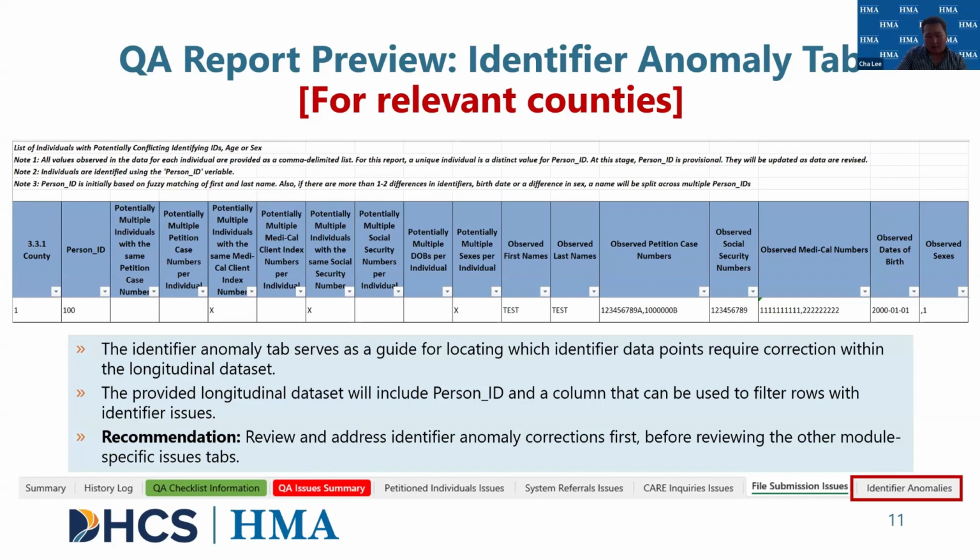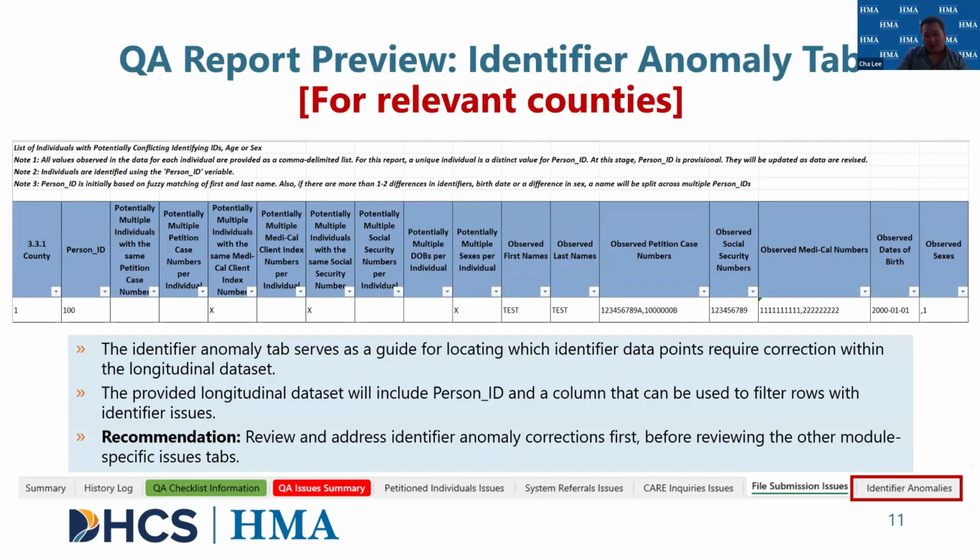On the cumulative QA report, we go back from when you first start reporting monthly, and then we look at all the issues from every single month, and then we pinpoint to you the location, which month and which file this issue exists.